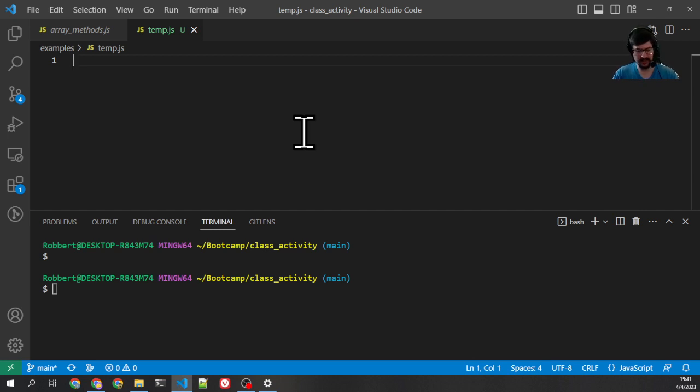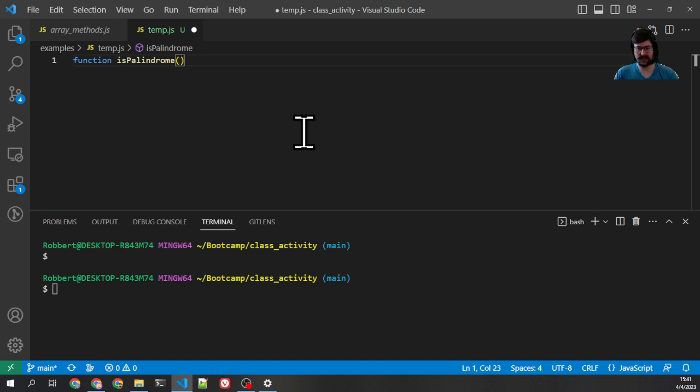All right, so I'm just going to start out by creating a function. So function, start off with the function keyword, isPalindrome. Does this take in any parameters? Well, let's think about that. If we're checking if something's a palindrome, we need to have something to check it against, right?